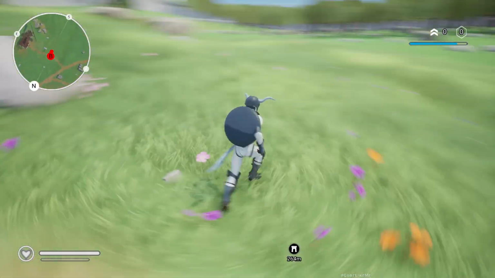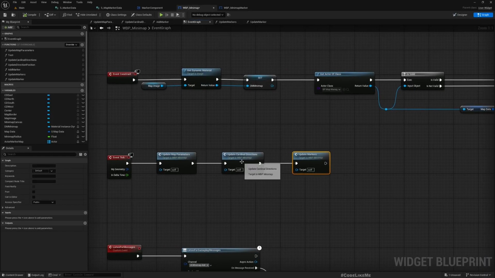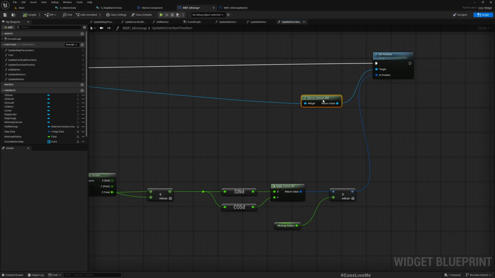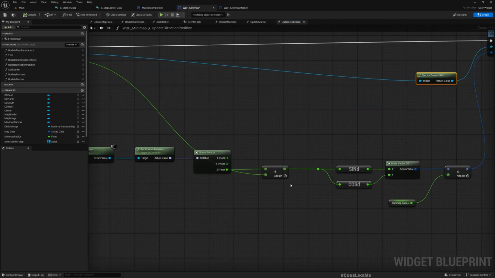Yeah, it's not correct because the map is rotating. So we can actually refer to the function we wrote yesterday to calculate the location of these directional markers. Yeah, we need to consider the total rotation as well.